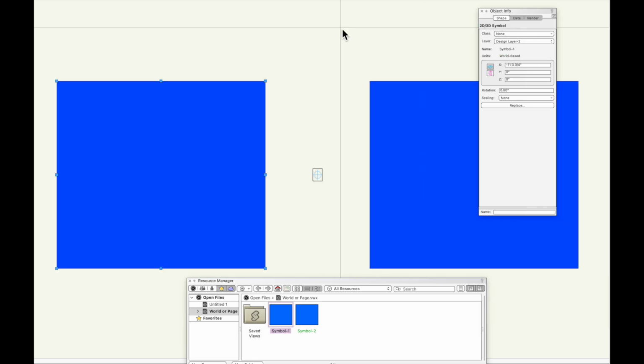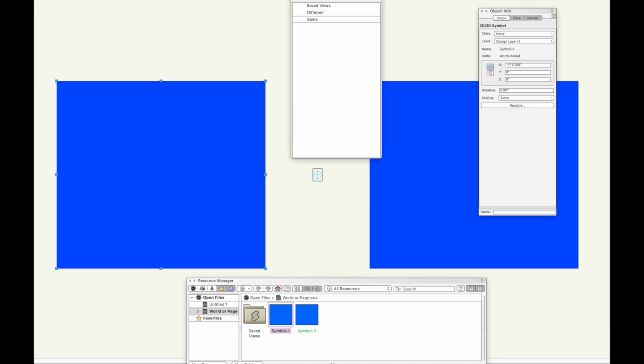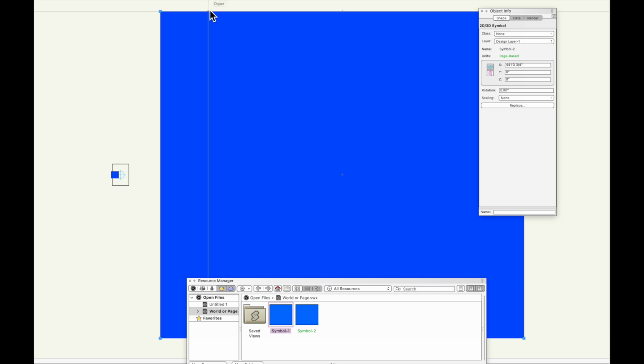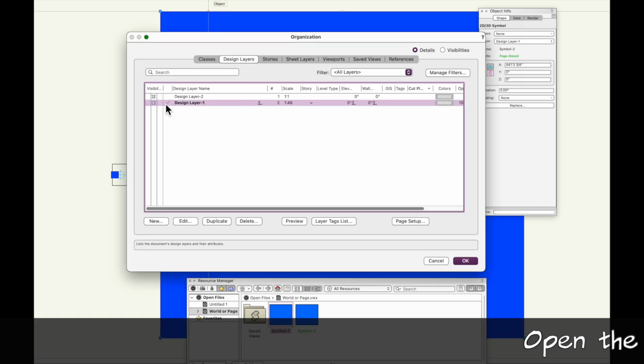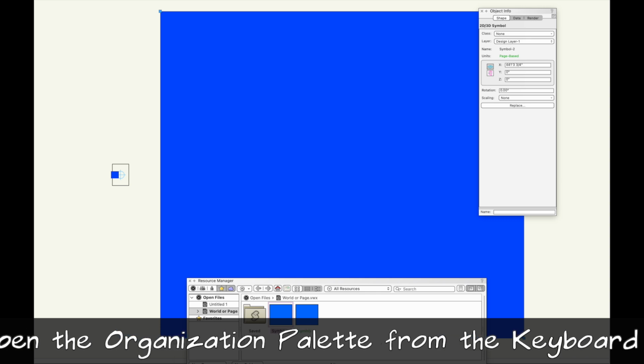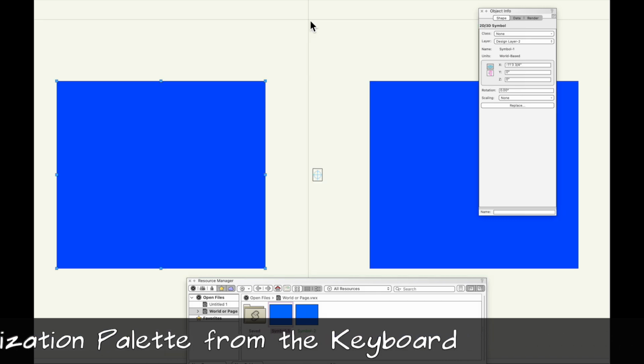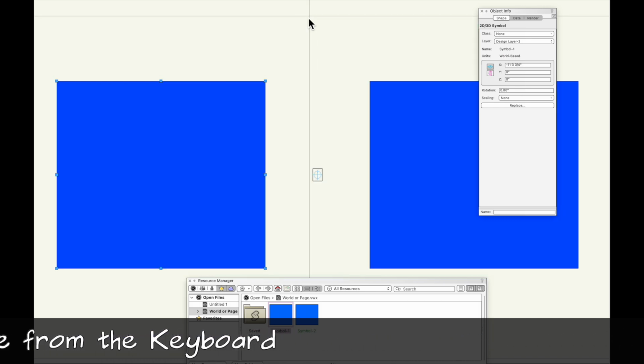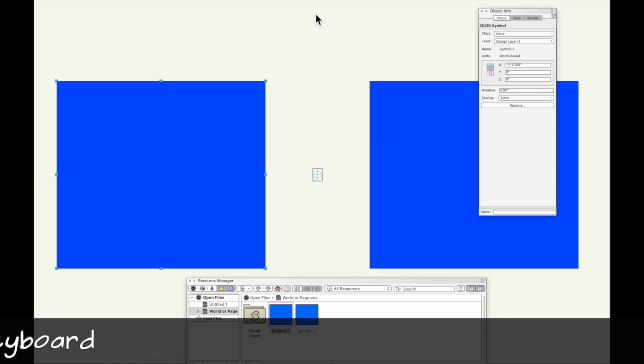Let's go back to this layer. Again, we're on a layer that's 1-to-1. And when we are looking at this layer here, this layer is at a different scale. This layer, now active, you can see the check mark, 1 to 48. Symbols that seemed like they were identical are suddenly radically different.